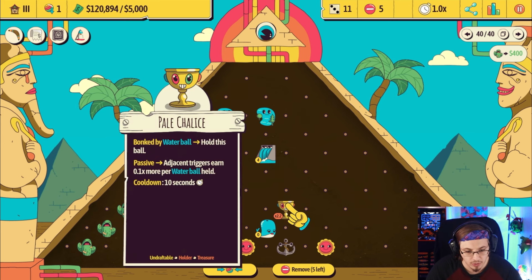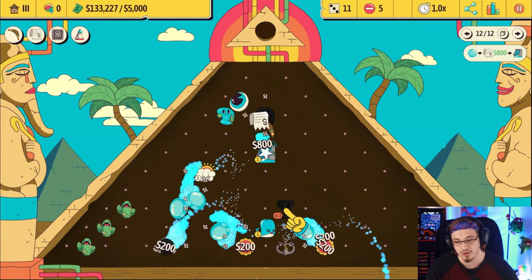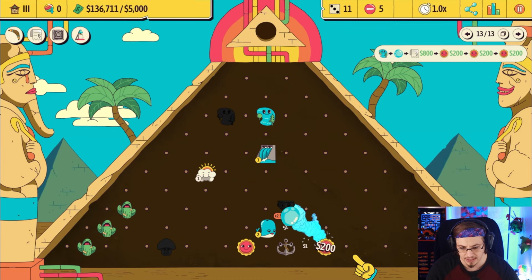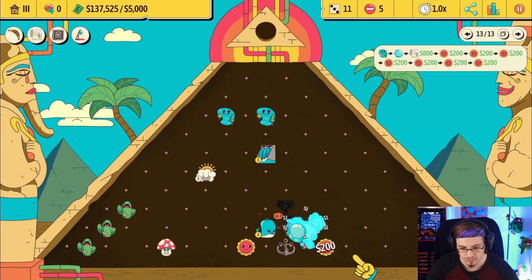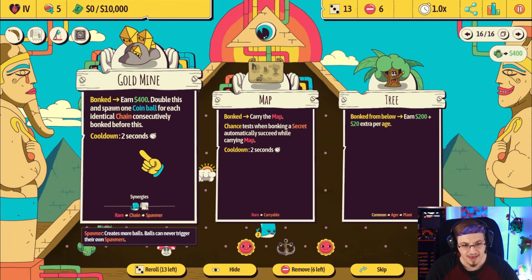Adjacent triggers earn more per water ball held. So that is just permanent scaling. That's pretty cool. But oh, you can only do it on the cooldown. I see. I see. Okay. We paid that.